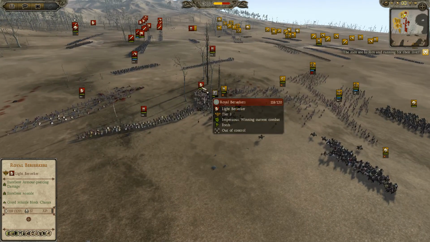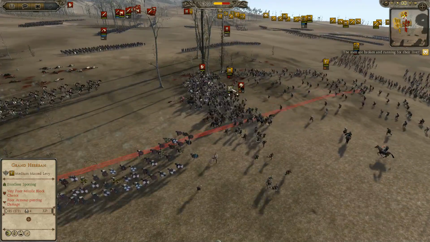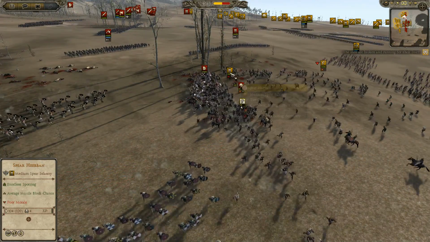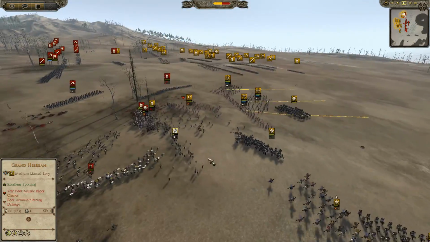These light berserkers are insane. They took 2 kills and have killed 60 men, so they just ran right through my Hirban. Now they're up against my spear Hirban, so they should be able to destroy those guys. So I'm a little worried about this flank.